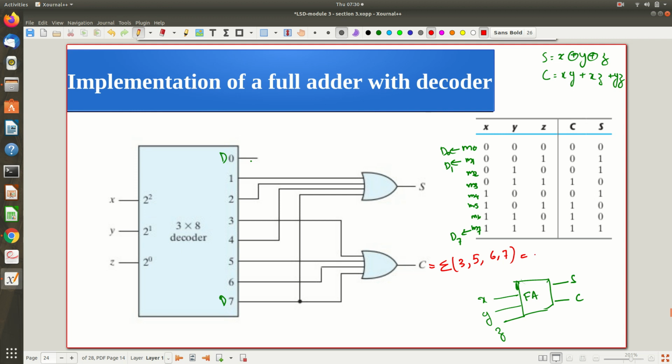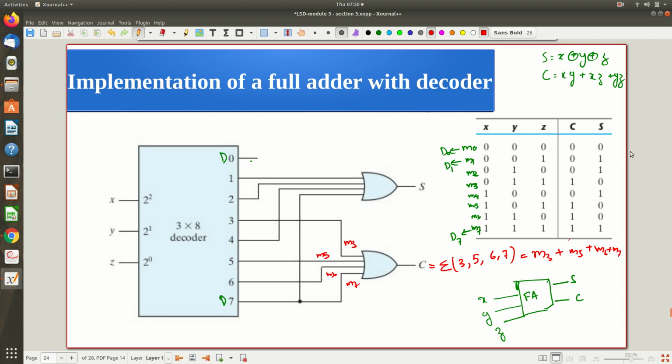So another expression for the carry bit is minterm 3 or minterm 5 or minterm 6 or minterm 7. So you use a 4-input OR gate. These plus signs mean OR operation, right? And for that OR gate you apply M3, M5, M6 and M7. You can see this is your M3, this is your M5, this is your M6, and this is your M7. All of them you apply to a 4-input OR gate, and that is going to give you the carry bit. Fine.